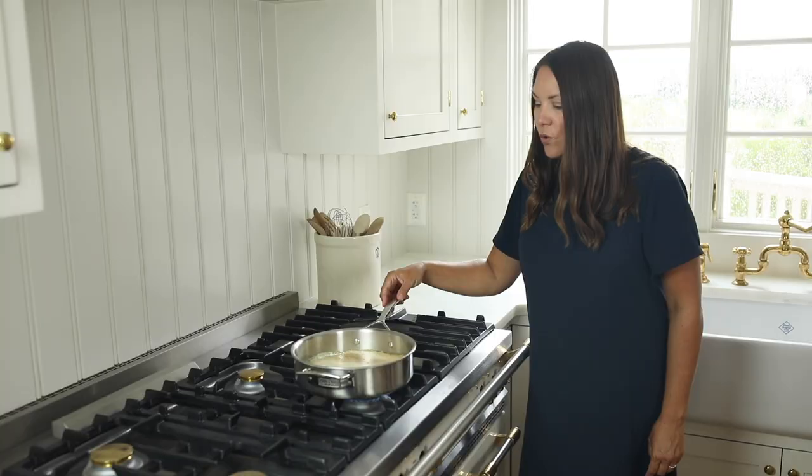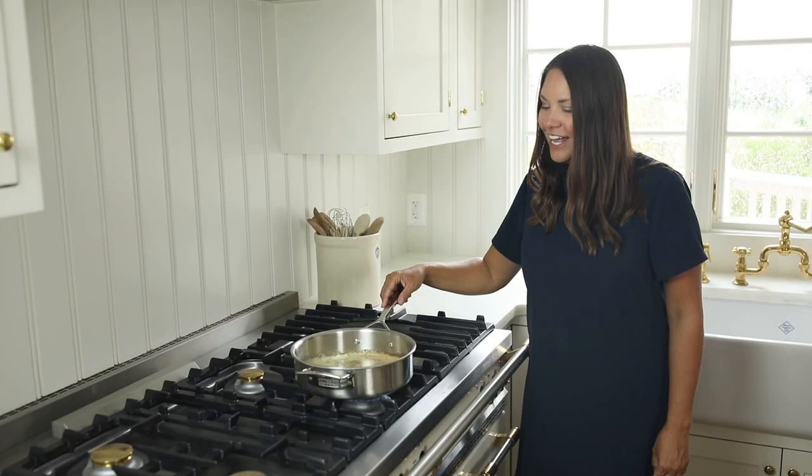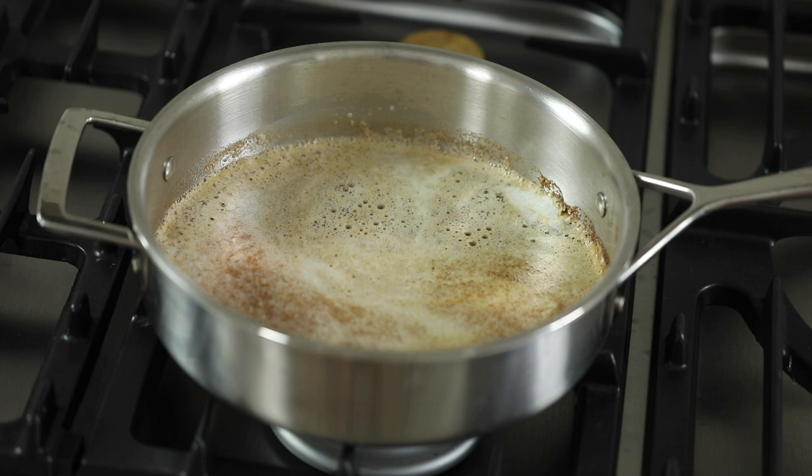We're getting really close. I'm just waiting for that nutty brown color and aroma. And it looks like it's ready to go. Now we're going to allow the brown butter to cool before we incorporate it into the rest of our recipe.